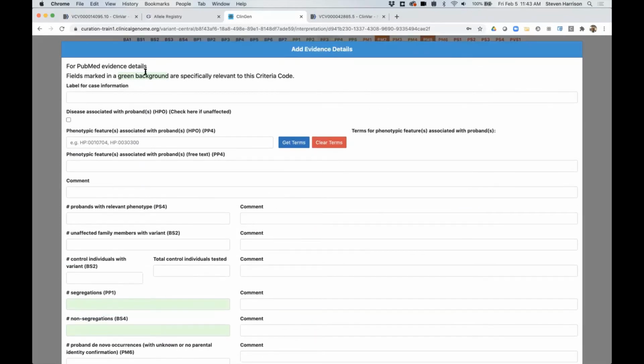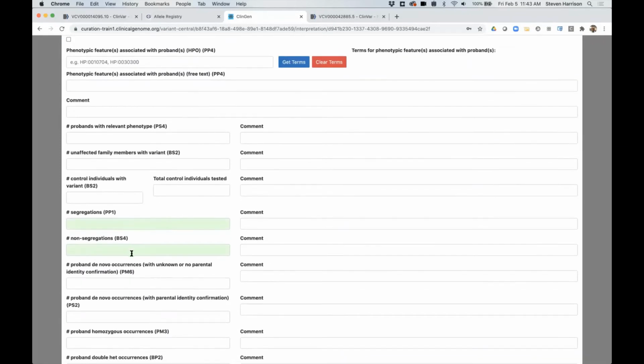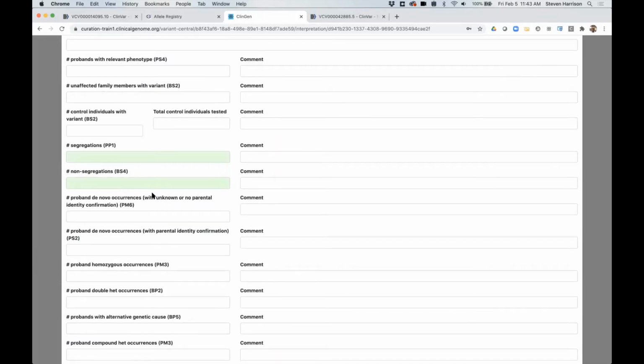Because I started this under the segregation section, it's highlighting that in green just to call out where I think I have evidence. But it does, again, give me the option to add in additional counts to any of these other fields. So let's say in this paper, there were 4 segregations where the variant had segregated with disease.